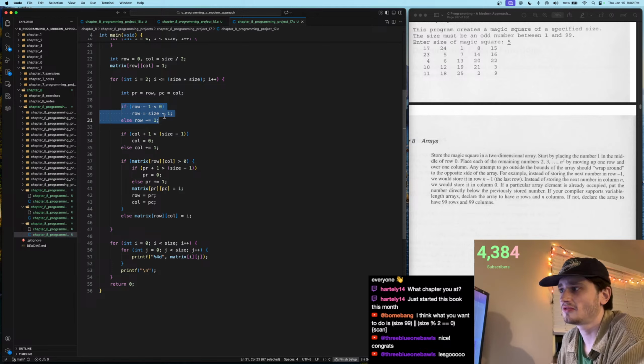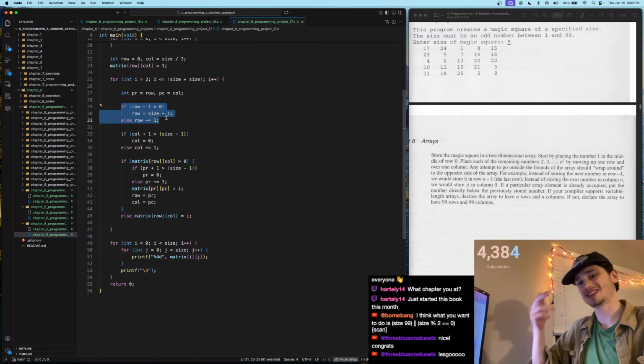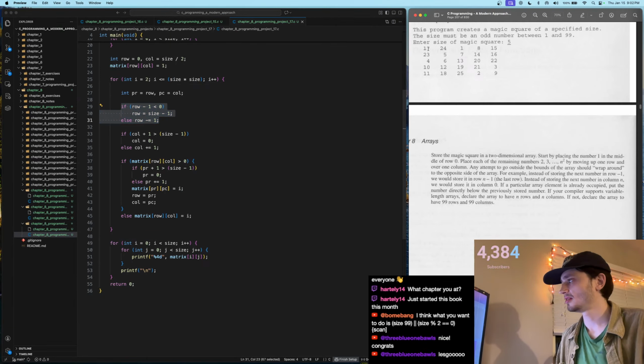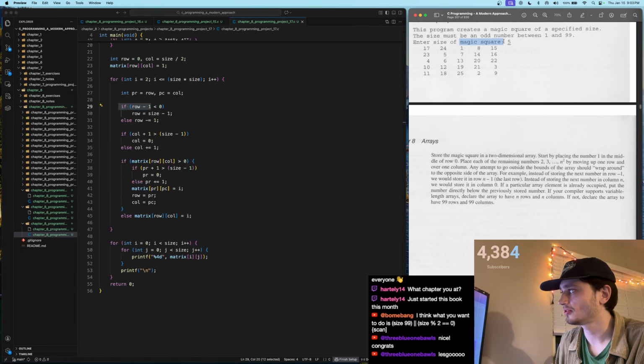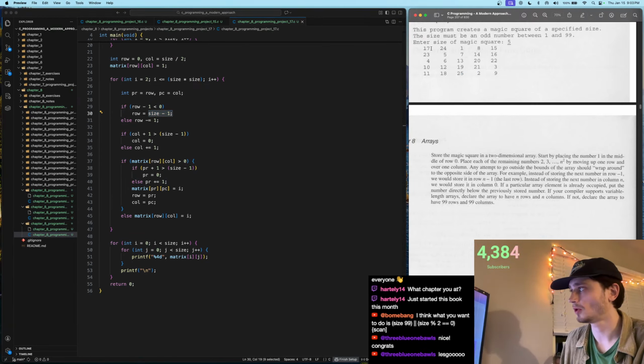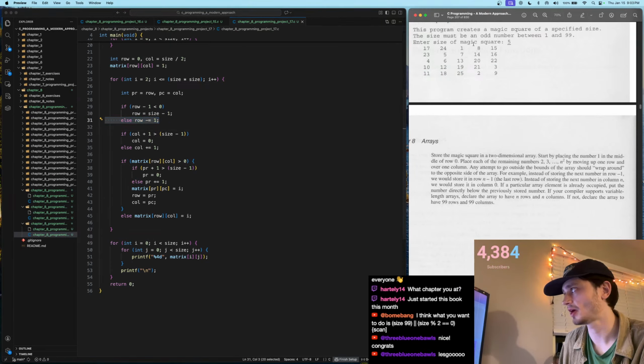I then determine if the increase in row upward, which is in the negative direction, you've got to think about it. Going down is going positive for rows, whereas if I were to go row up, that's negative. So I had: if row - 1 is less than 0, meaning I would go out of bounds, into this prompt up here, I need to wrap and set the row equal to size - 1, which is 5 minus 1, which is 4, the maximum row: 0, 1, 2, 3, 4. Else, row can just decrease by 1.